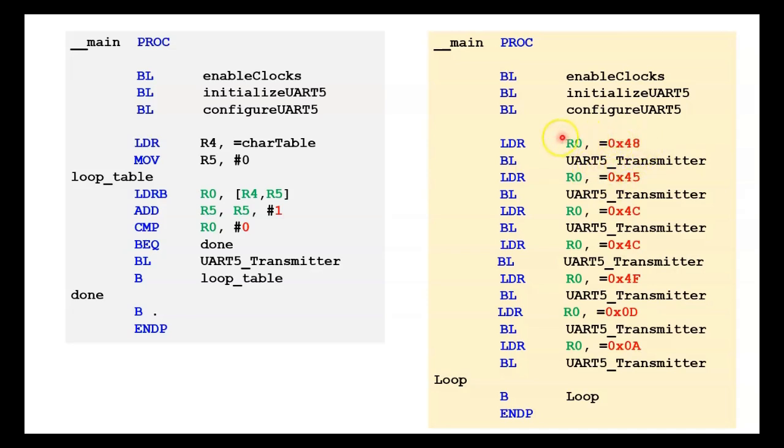So the routine will just get one character and then transmit it, get the next character and transmit it, and so on. Whereas this one here, I use a data array. I'll show it to you in a few moments.